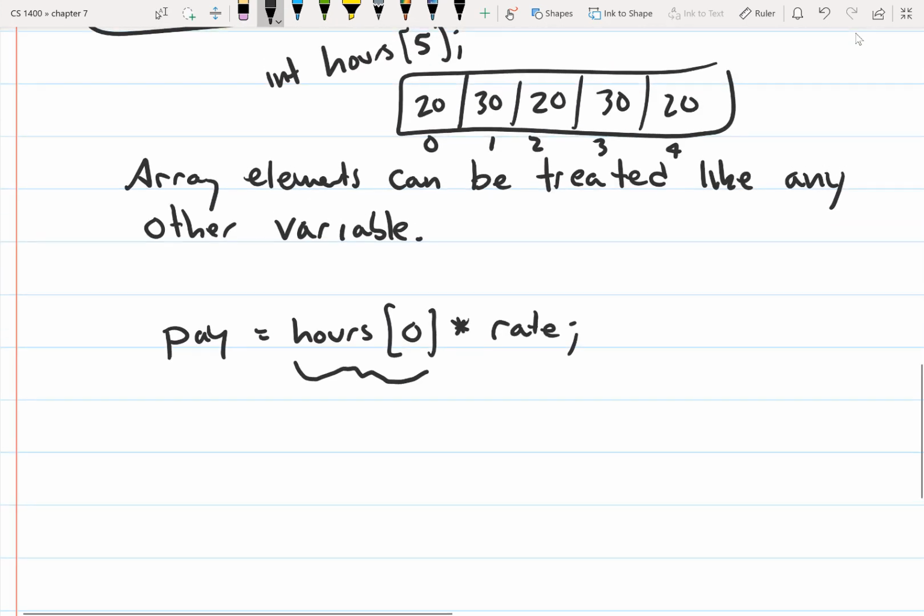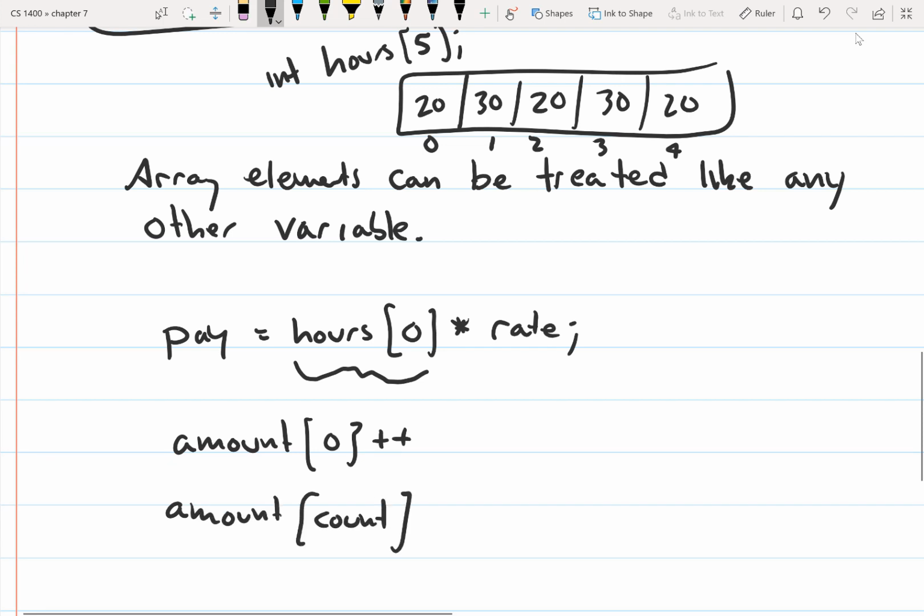Let's say that we want to add 1 to this first element. So we have 20 stored there. Let's say we want it to be 21. So we can do this: amount[0]++. And let's make this a little more generic. So let's say amount[count]++, and let's say that count is a counter in here, and maybe it's currently at 0.